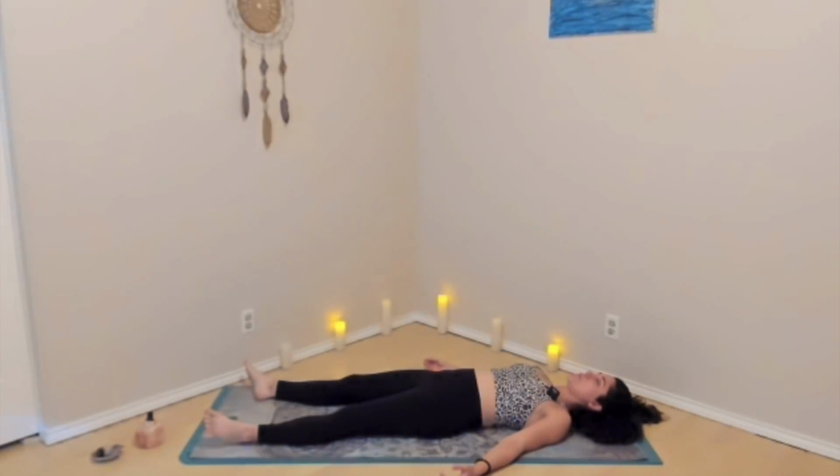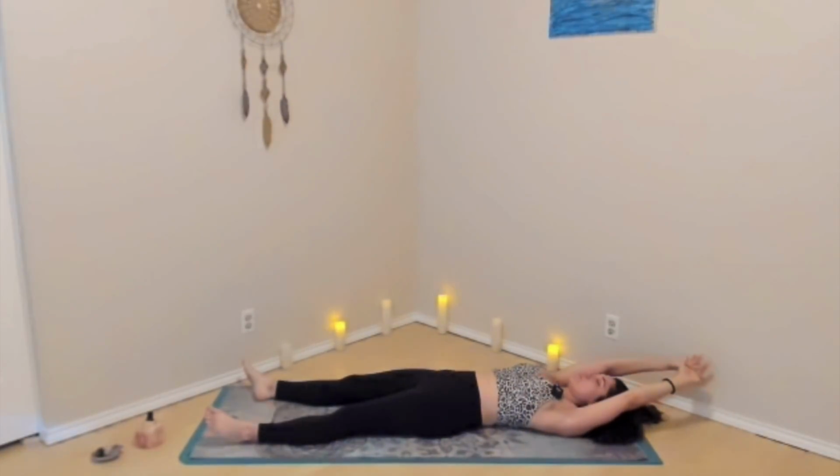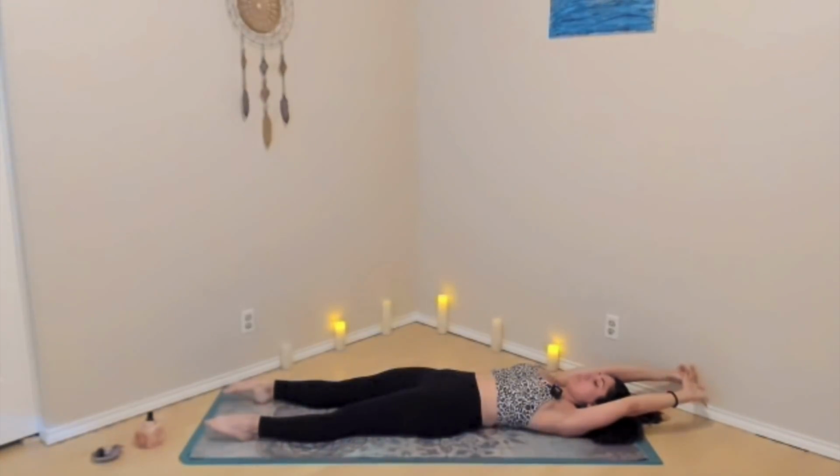If you'd like to begin to flow, follow an inhale to gently reach the hands up overhead, pulling the hands towards the back of the room as the feet reach towards the front, full body stretch.